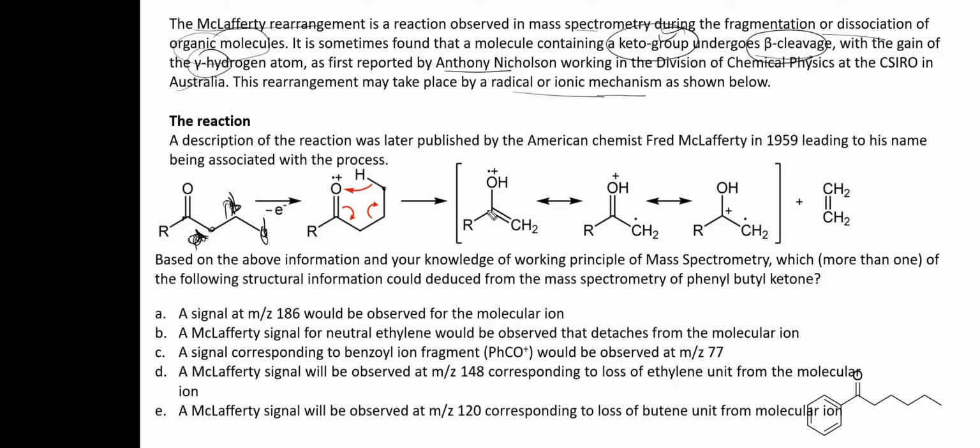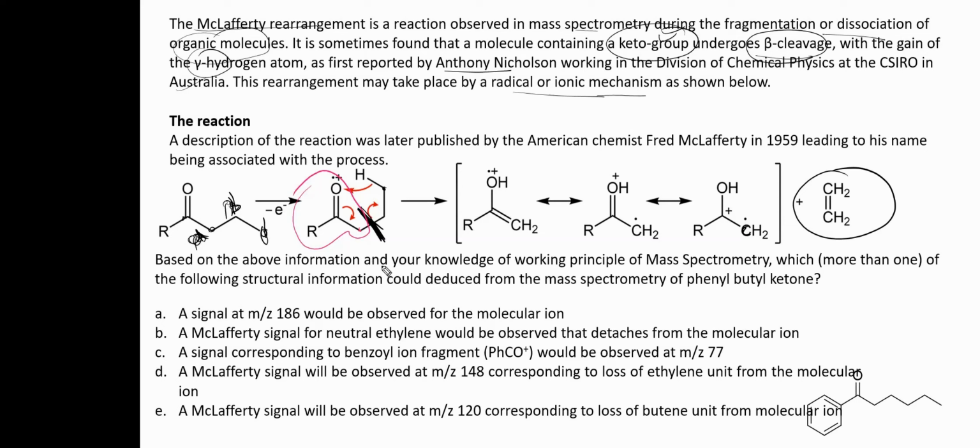All right. And what you see happening here is you are breaking a carbon-carbon bond that is one carbon away from the alpha carbon. So you're breaking that bond, okay? So that's your McLafferty rearrangement, and you're losing a group in the molecule. So you're breaking that bond, and you are retaining this group. So C double bond O with a carbon is what you're retaining. Okay. So based on that, we should be able to answer this question.